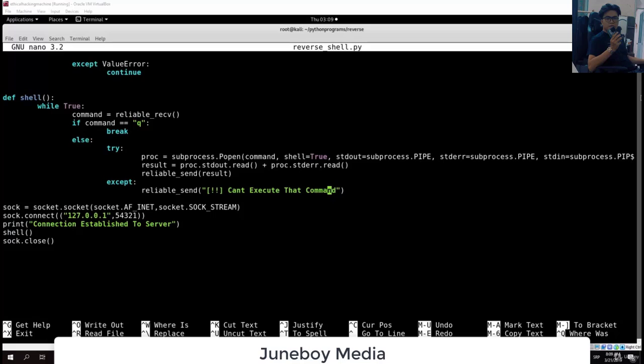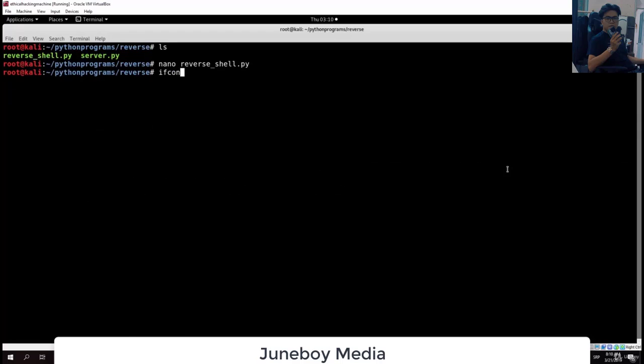But before we do all of that, we need to change a few things right here. You might notice that we cannot connect to 127.0.0.1. Once we run this on a target system, we actually have to specify the IP address of our Kali Linux machine. So let us close this and check out our IP address.